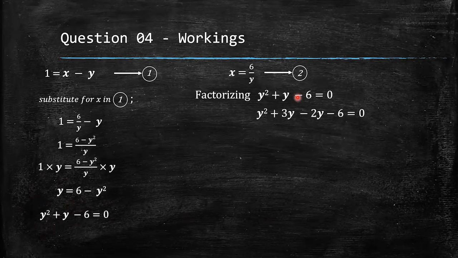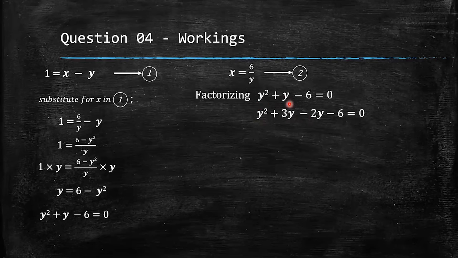So here also I have mentioned earlier in the first video that you can solve a quadratic equation either by completing squares or splitting your second term. So here also, since it's a simple equation, I have used the splitting method. So I have split the second term as 3y minus 2y. You can see plus 3 minus 2, you will get plus y here, and plus 3 into minus 2, you get minus 6. So y squared plus 3y minus 2y minus 6 equal to 0. So I have split my 3-term quadratic equation into a 4-term quadratic equation.